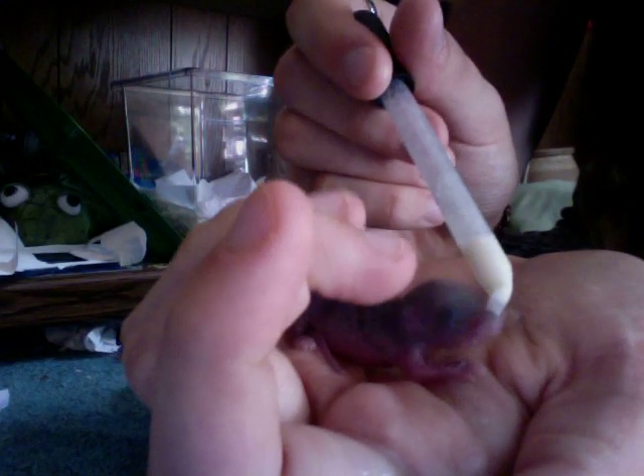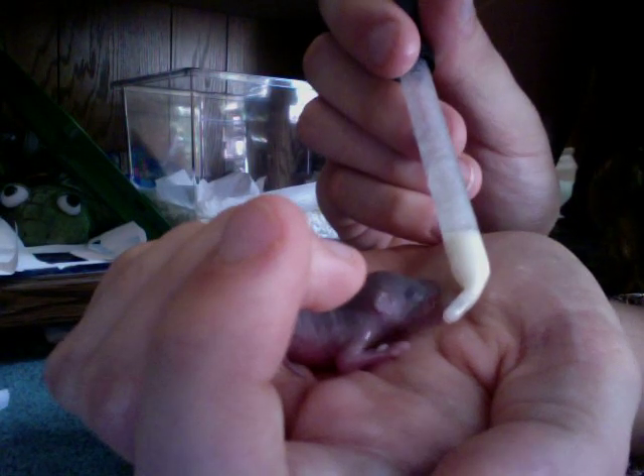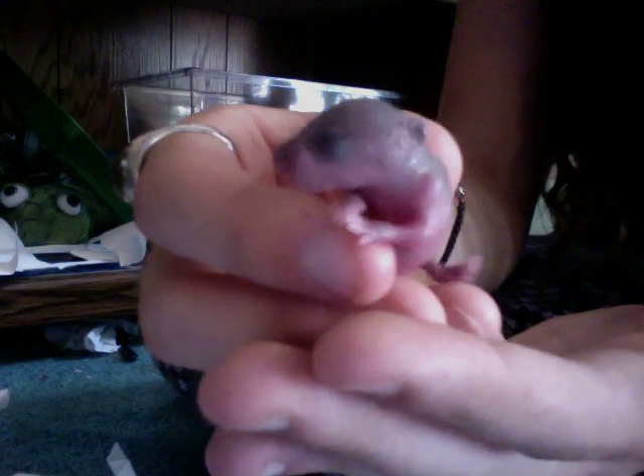Look at how cute that little baby is - he's just adorable. I don't see how people don't like rats. Come here baby, open your mouth. Only a little bit went in. This one's a boy too - so far all the ones that I've hand fed have been boys, I still got three to go though. I think he's done right now so I'm going to put him back, clean him up a little bit. Sweet little boy, look at that sweet little baby.